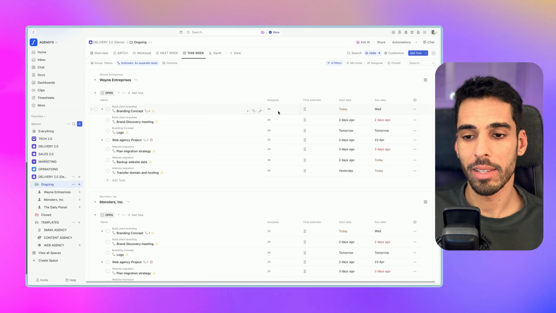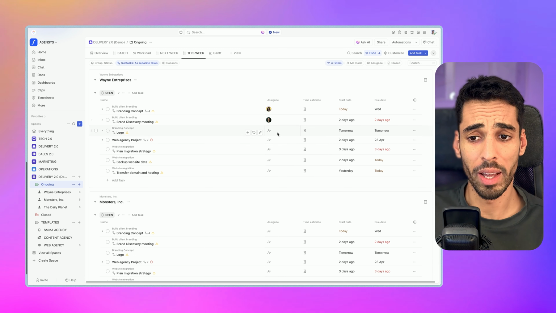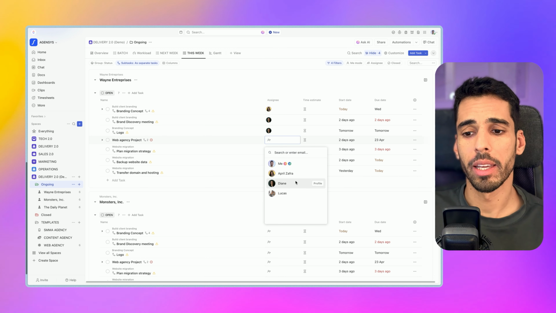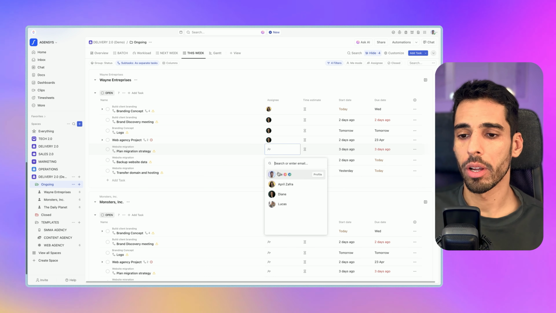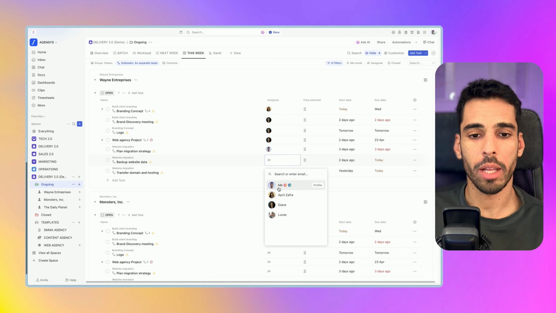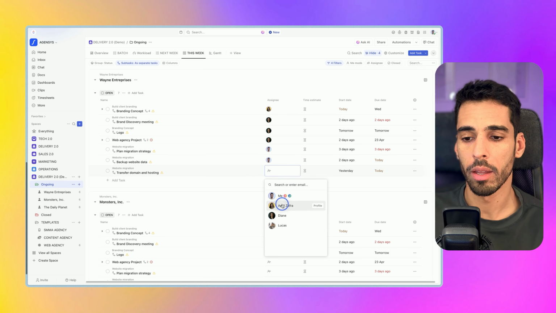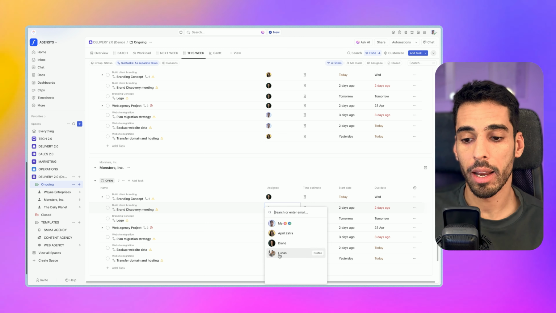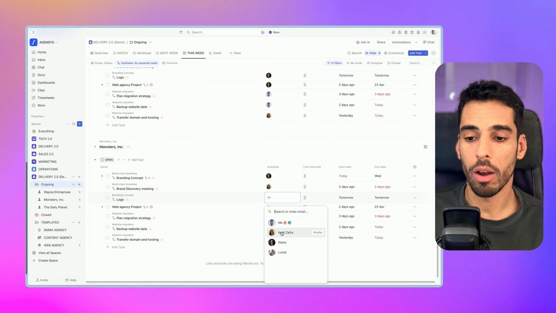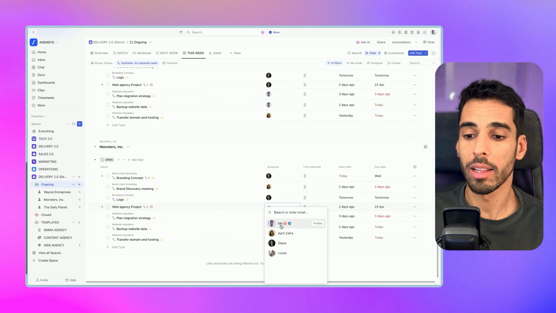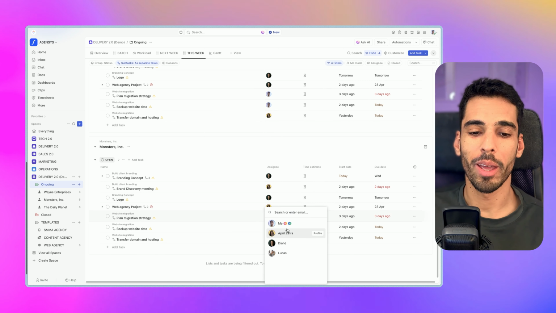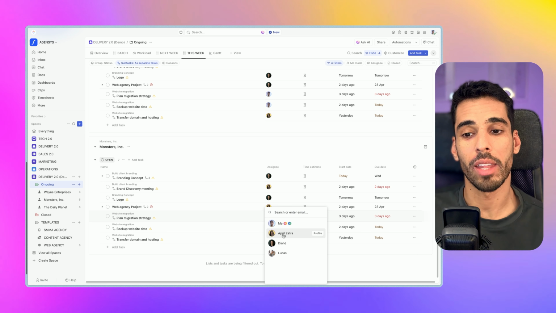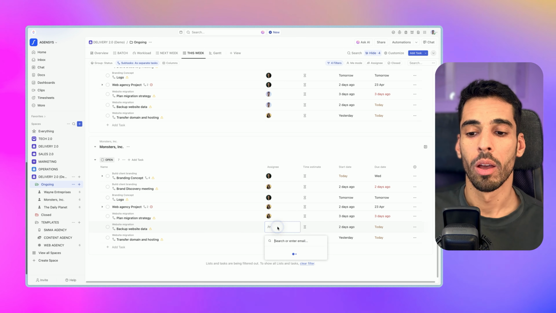I'm going to assign my tasks, and I have to go there one by one and assign them to a team member. Now, obviously, you have to do this during a meeting, during a planning meeting maybe, or if you're the project manager and you know exactly who does what, you can do it yourself, but you have to go through each task one by one and assign it. That's something you cannot really automate unless you know exactly who does what when, and that way you can put it in the template of the task and you don't have to do it another time.